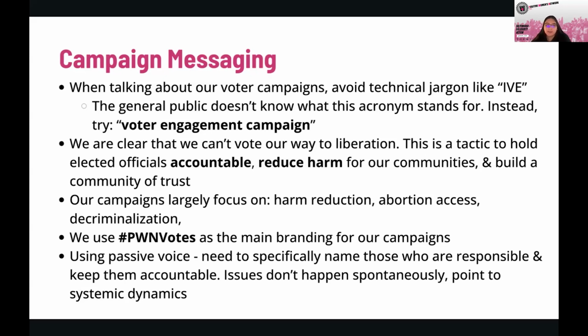Another thing is that when we're talking about this, we are clear that we can't vote our way to liberation, that voting is a tactic that we use to hold our elected officials accountable, to reduce harm for our communities, and to build a community of trust. Here are some of the main issue areas that our campaigns focus on: harm reduction, abortion access, decriminalization, and decarcerating public health.